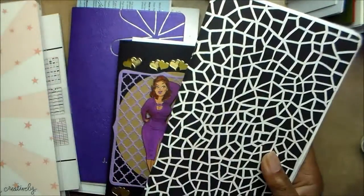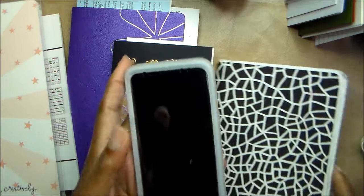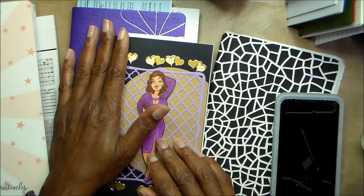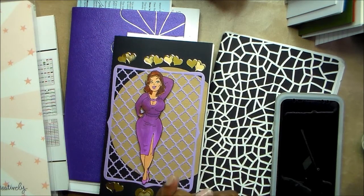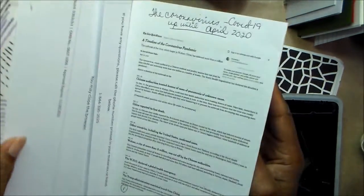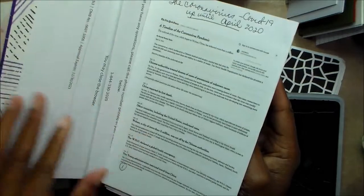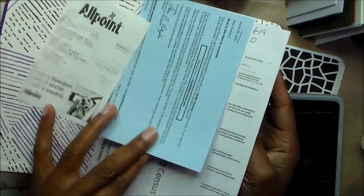Those are just some updates of my progress, and as you can see, I haven't done anything. So the goal is to get that updated and catch up on that. And then my journal, I am so bad that way, and I try to do it daily, but stuff gets in the way, okay? So I am behind there, but a lot of things I do right here so that I can transpose them. And I wanted to add the coronavirus stuff going on and when it started. And oh, I did my census.